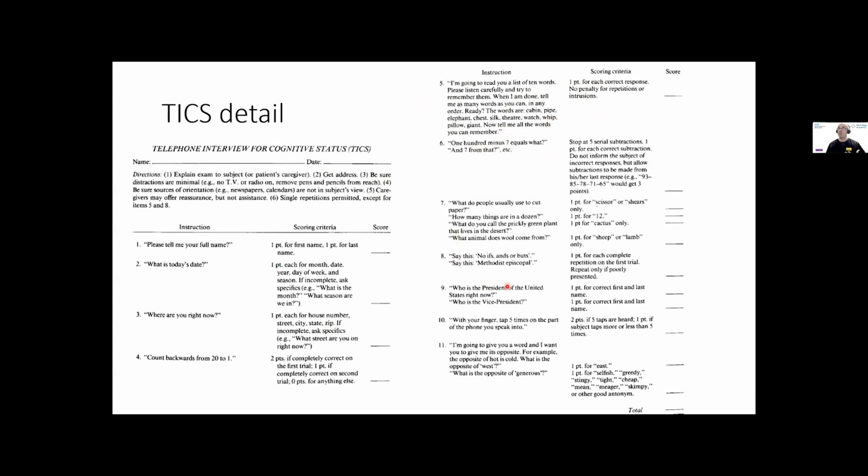And then we move on to the dysphasia test. Now we have "stands on books, Methodist, Episcopal." I like "Brompton bicycles on Peterborough buses," but everybody has their own little phrase. Who's the president of the United States? We'll gloss over that one. With your finger, tap the phone five times. Now, this is a tricky one. I think you could easily get this right or get this wrong. I'm sure nobody knows where the microphone on their phone is these days. It's not the old handheld days.